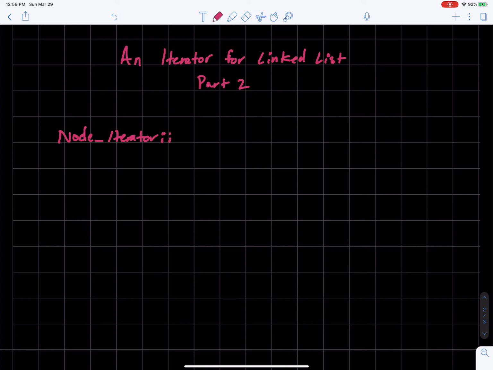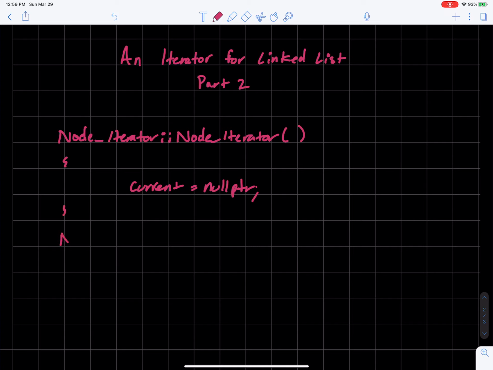We're just going to create a node pointer, and it's gonna point nowhere. So let's go ahead and create that. That's just gonna be very simple. Node iterator, and then here we'll just say current is equal to null pointer.